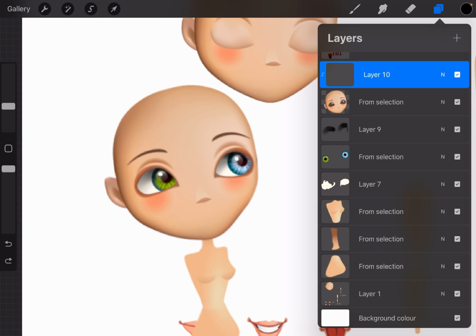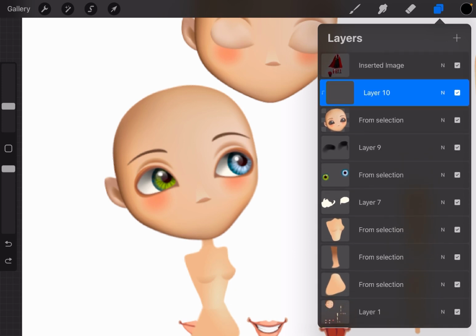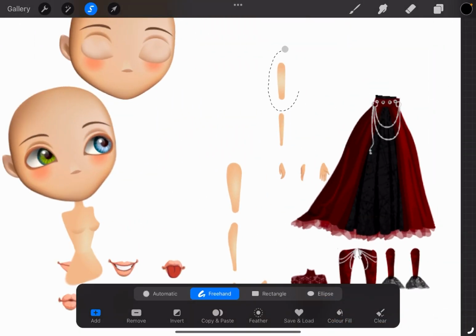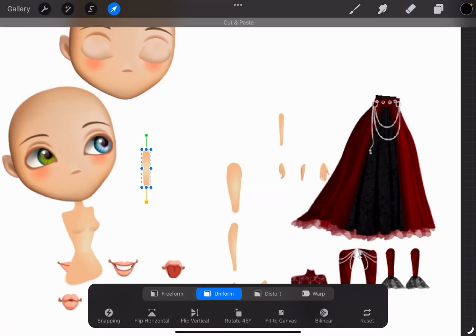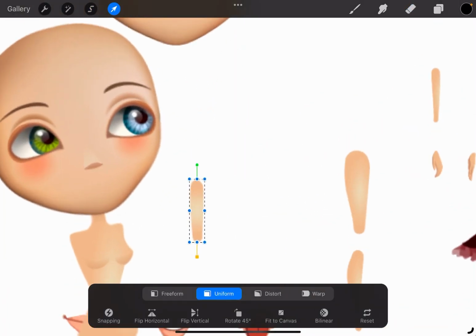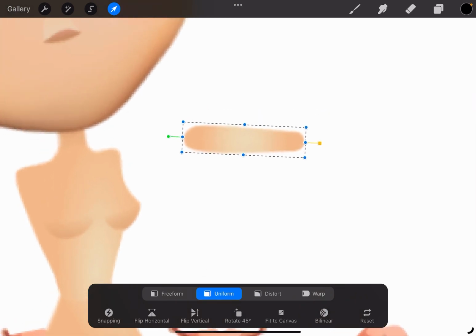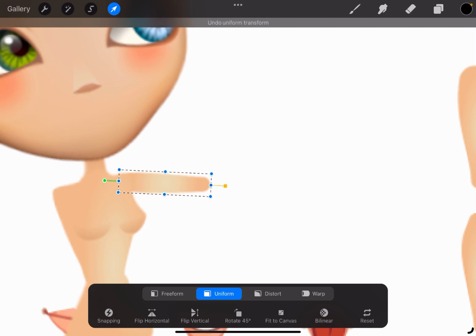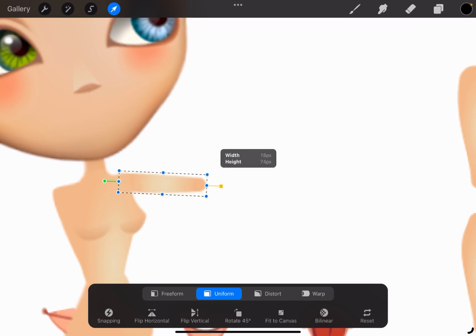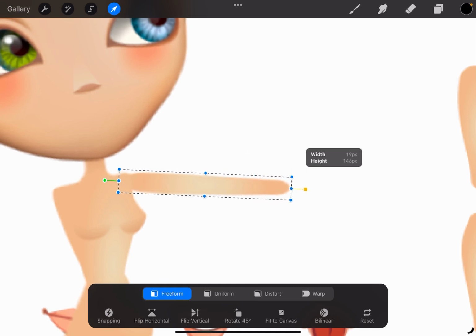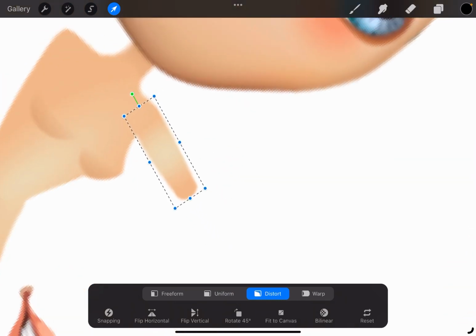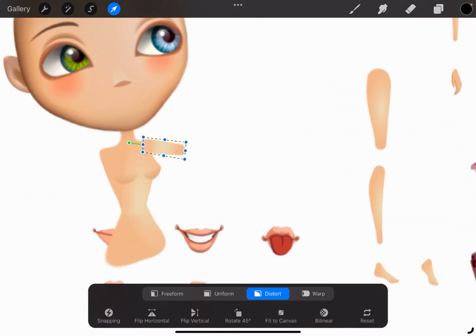If you make a mistake, it's easier to erase or to add something without having to worry that you'll lose your process. I'm not going to finish this entire edit because I have no clue what I'm making, but I'll show you some basic pieces. This is my style, so you don't have to literally take everything I do here. If you really want long arms or really big arms, this is just going to change the size overall, but if you wanted them to be longer, you choose freeform or wider. It doesn't really matter, whichever you prefer. I usually make them really small because I just prefer them that way.